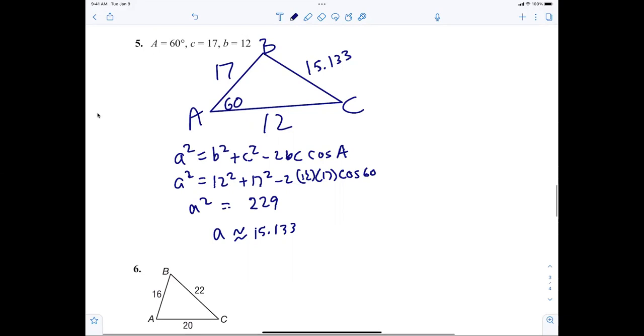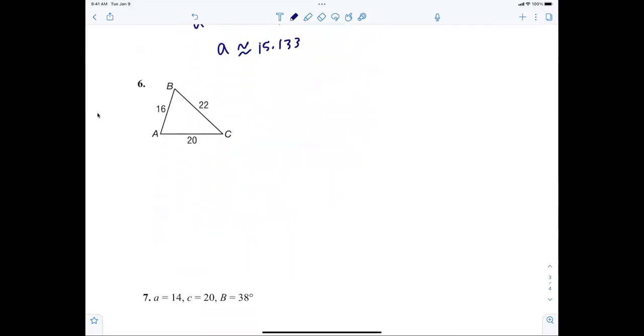Right. So on number 6, let's just say this was the test. You're going to look at that, and I'm going to say, find angle A. So your job right now is to calculate angle A. The first thing I want you to do is write out the formula, and then you're smart enough to work backwards. Once you write it down, all you have to do is work backwards on the calculator. That's it. All right.